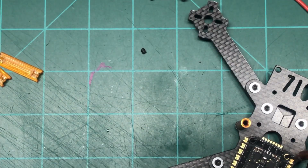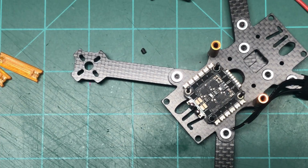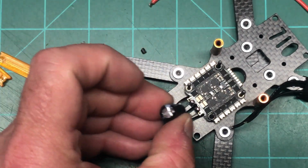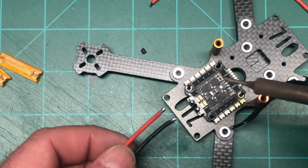Oh, and the holes that you see are for the capacitor if you want to put it in that way, but I don't think I'm going to, because it's going to stick up too high. I don't think I'm going to have enough room in there. So we've got options for that, but I'm going to cover that later on.